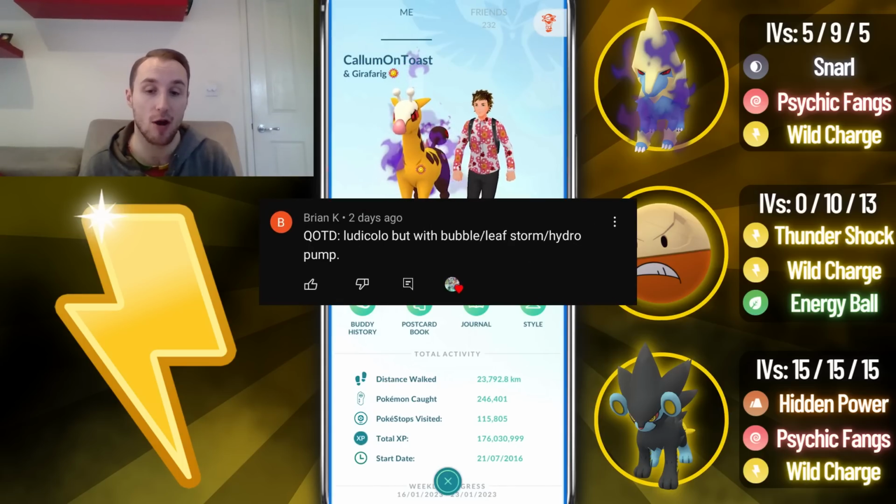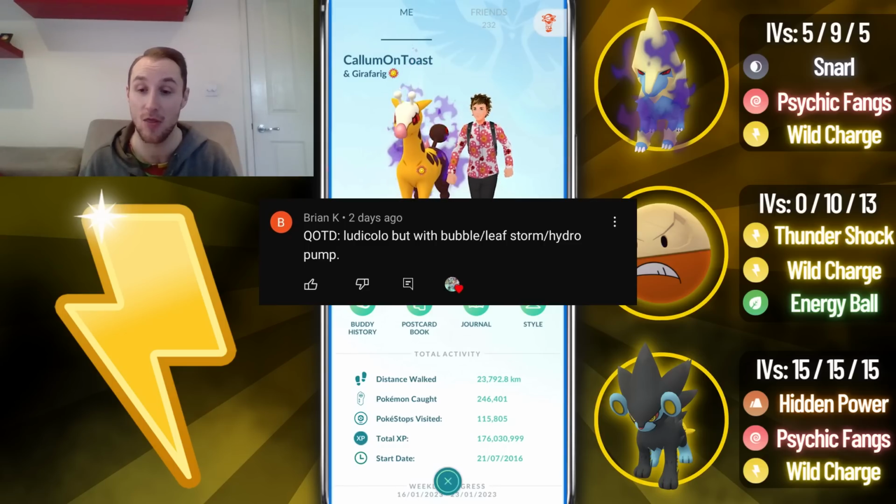And finally, we've got Brian K, who says Ludicolo, but with Bubble, Leaf Storm, and Hydro Pump. So running double nukes, and I could see how running Bubble instead of the Razor Leaf could throw your opponents off guard. Also does actually allow you to get to those charge moves a lot faster, and if all shields are down, that combination of charge moves is going to hit pretty much everything for massive damage.